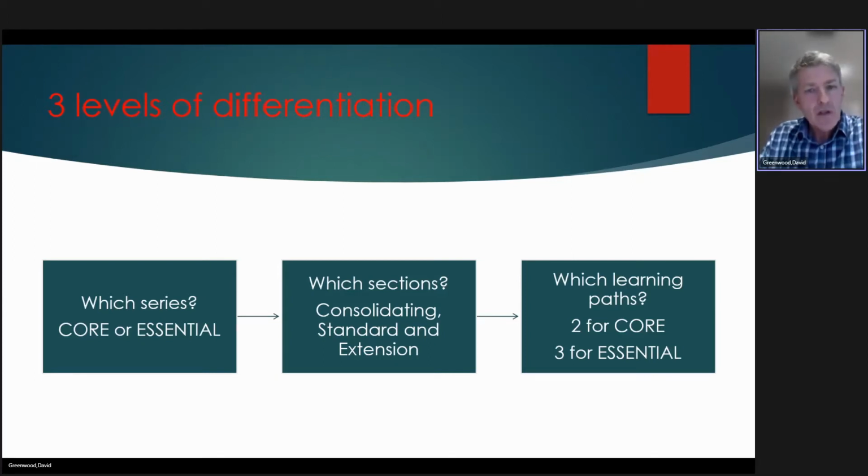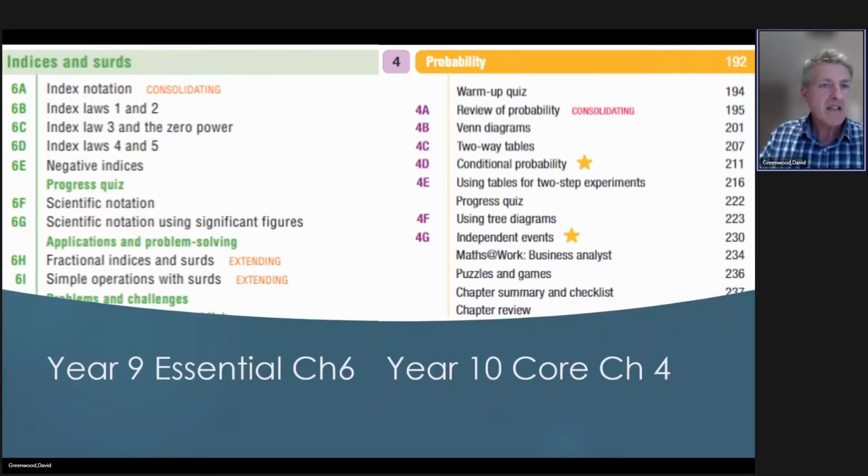The third level is, once you're in a lesson, which work program you're going to choose. And we offer 2 work programs for the Core and 3 work programs for Essential. And I'll definitely make this clear as I run through the interactive and the PDF versions of the text in a moment.